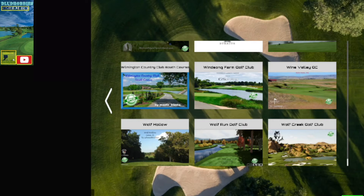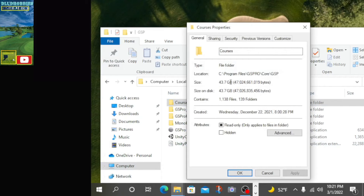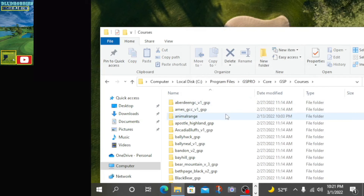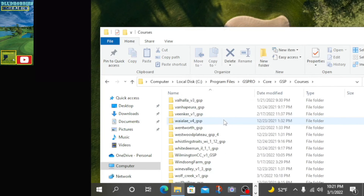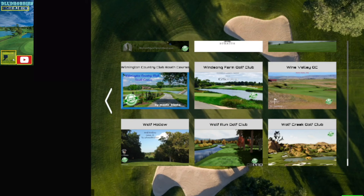The other thing I wanted to share is here's where the courses are located on a standard Windows computer. Looking at how big these courses are, it's taking up about 44 gigabytes of space, and there are 139 courses on GS Pro at the moment. These are bigger files than I thought. I'm going to need a hard drive upgrade in the future if they keep adding courses. Or I'll have to delete some because I don't have infinite space. They're about three courses per gigabyte — so 300 megabytes a course. And really, that's not that big if you think about all the details in some of these.